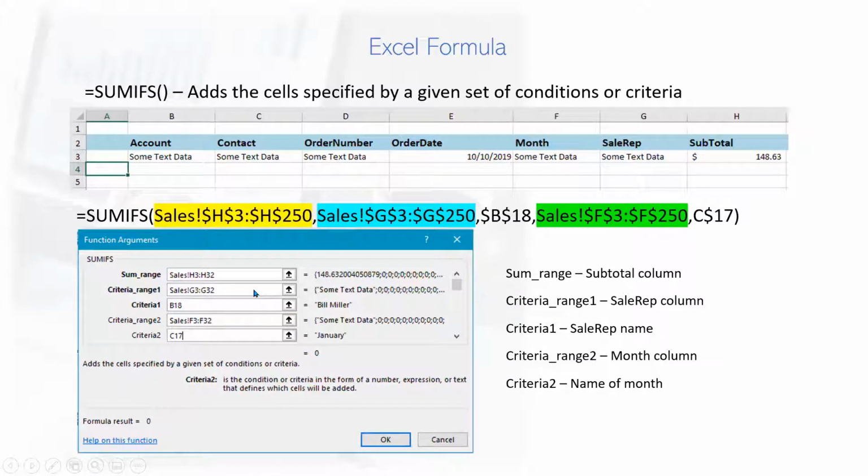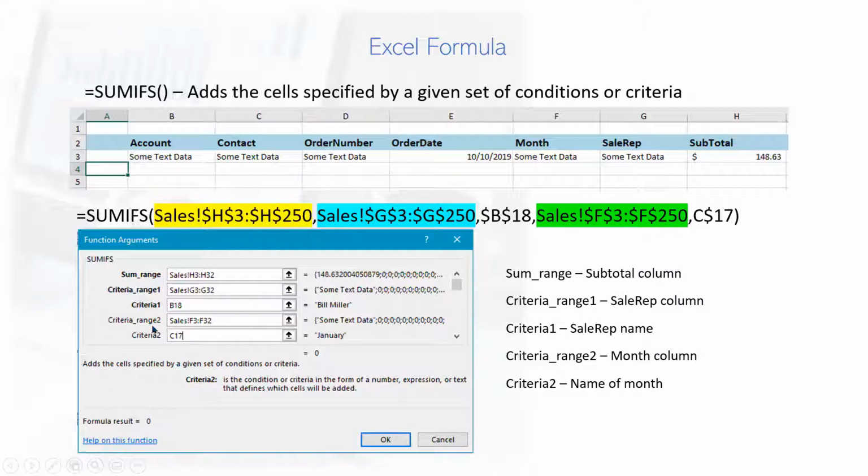Then the criteria range is going to be the sales rep column in the sales sheet. Then criteria 1 is going to be where the sales reps' names are in the sheet where we're working and putting in the formula. Okay.